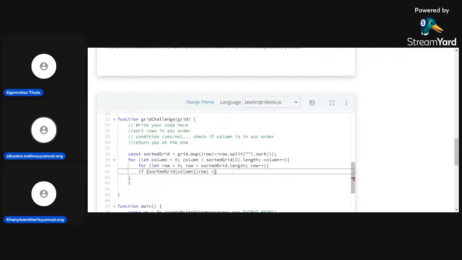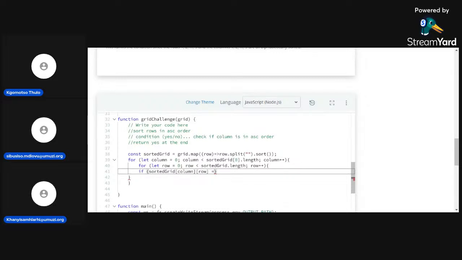No, row plus one, because we're going to the next row in the same column. So we'll say sorted grid column, and then row plus 1. Isn't it column plus 1?